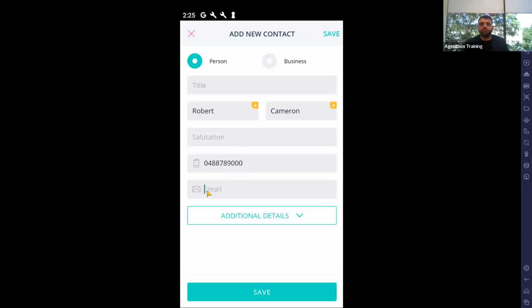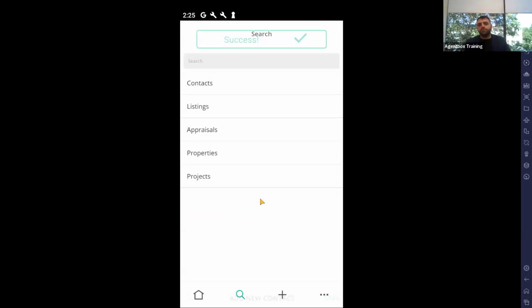But always, especially if you're door knocking, make sure you search the contact. Oh, awesome. Yeah, have we met you before? And then go in that little search field and search. Always want to grab a contact's email address as well. And then we're going to save. So we've just added Robert into the database as a contact.